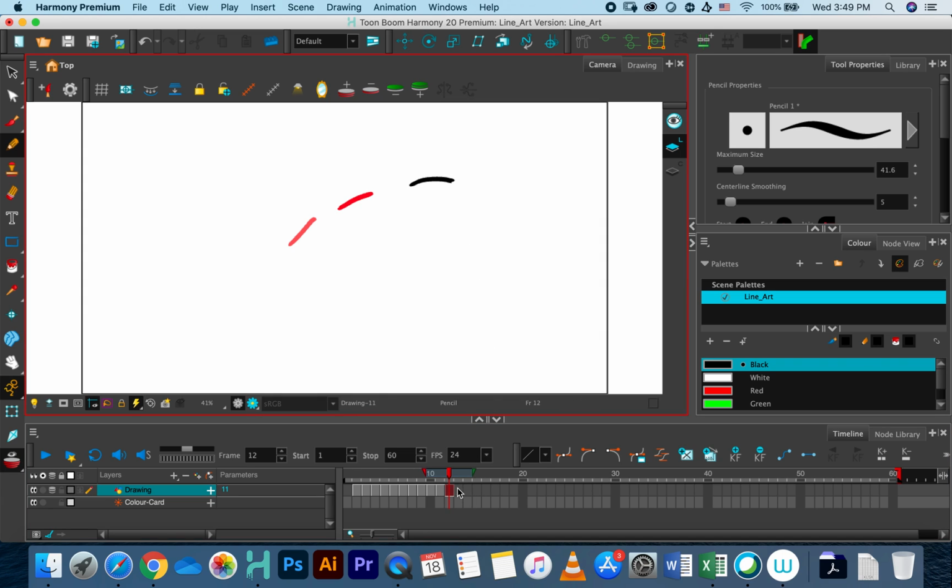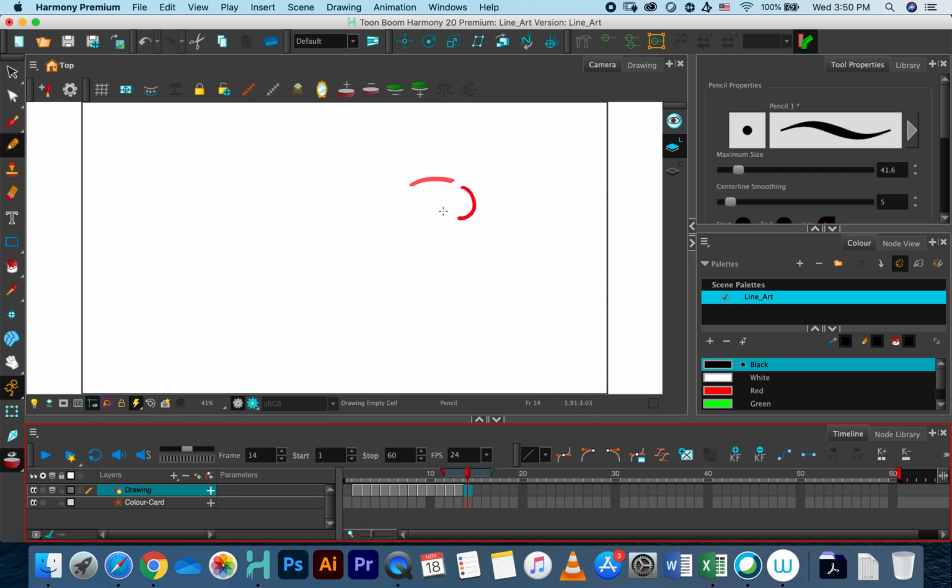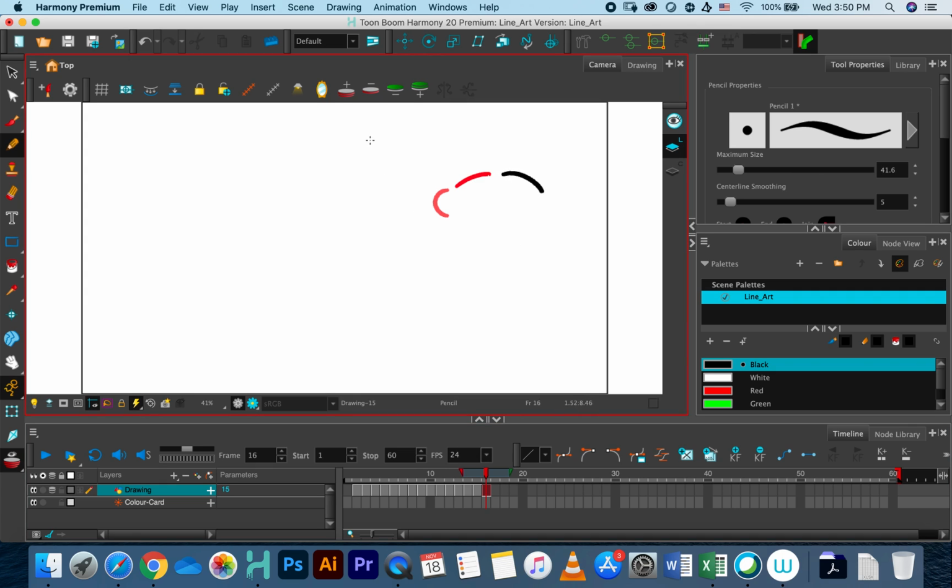What if I want to make a little semicircle here? I could start twisting it. Now it's showing me the last two moves of my animation. If you only want to see the very last drawing you did, see up here where it has a plus and a minus?